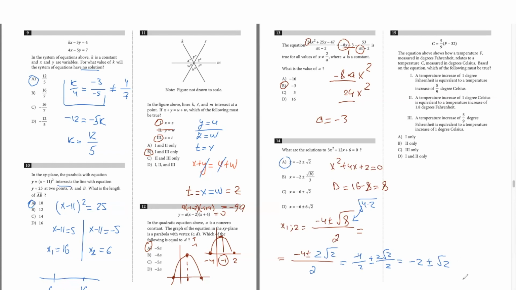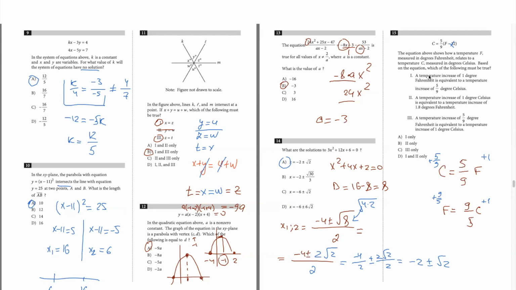15, they said, look, in this kind of question, we don't need to check this constant. We get what? C is equal to 5/9 f. And if you find f, f is equal to 9/5 C. So what does it mean? It means that if I increase f by 1 unit, C increases by 5/9 unit. If I increase C by 1 unit, f increases by 9/5 units. Let's check the answer key.